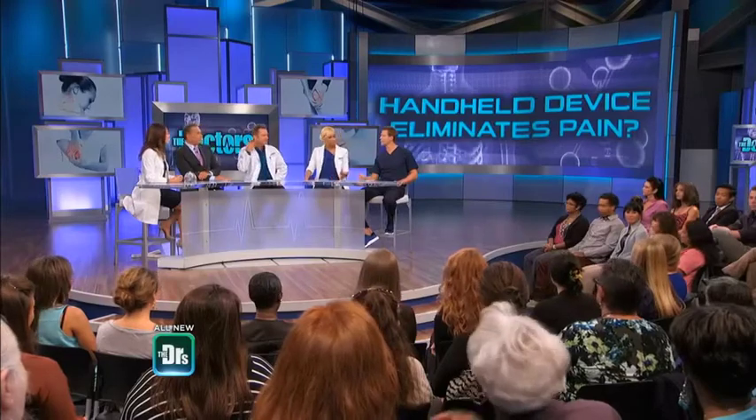When she's using that, do you feel tingling or anything? Because it is a mild electric pulse, right? You get a little zip. The machine works in dual mode: it has a microcurrent that goes through it, so you actually feel a little tingling. It also has a pulsed electromagnetic field — kind of like little waves of energy. And you don't have to use it necessarily directly on the body.